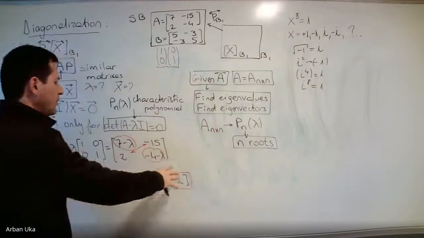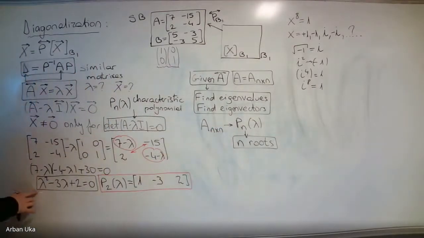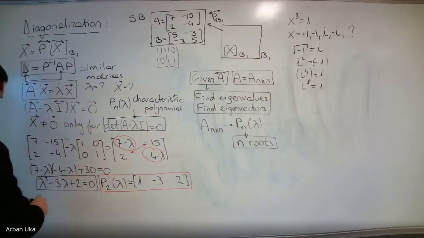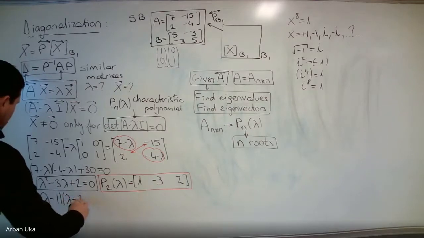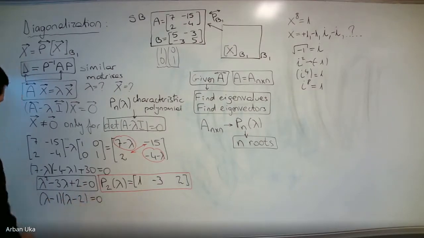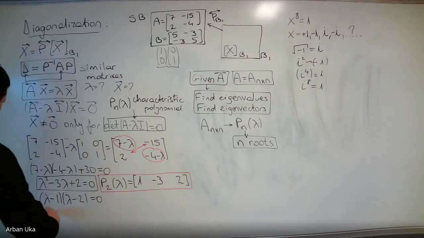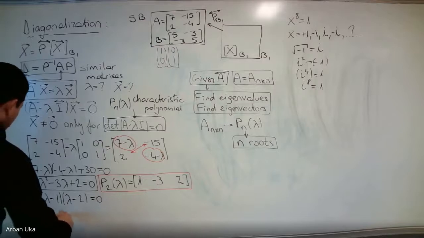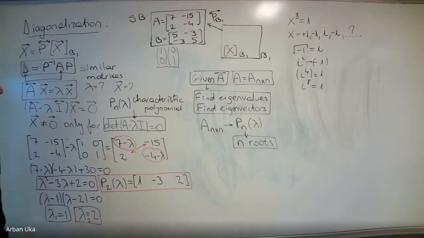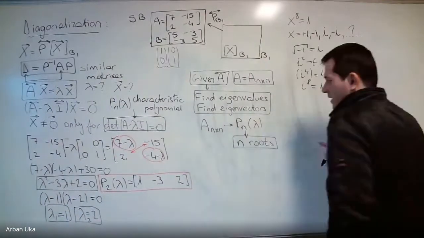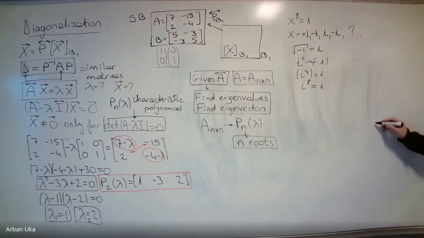So we are moving this way. We come back to our original problem. We have a polynomial to solve, which can be described as (lambda minus 1) times (lambda minus 2) equal to 0. At this stage, we see that lambda 1 is equal to 1, and lambda 2 is equal to 2. So these are 2 roots, and if we draw this polynomial, the graph is going to look something like this.